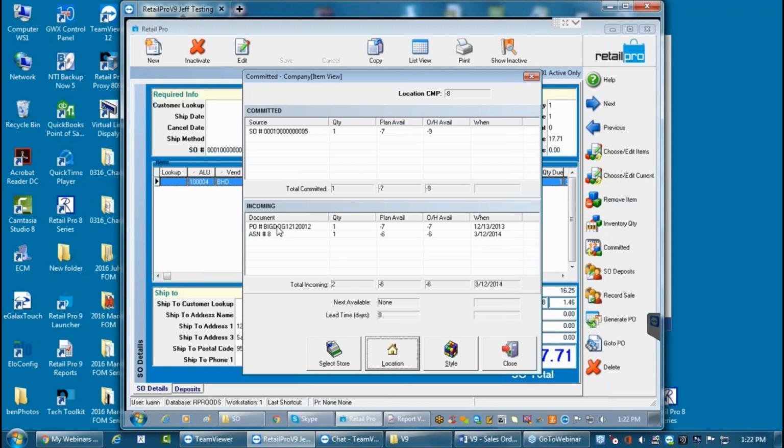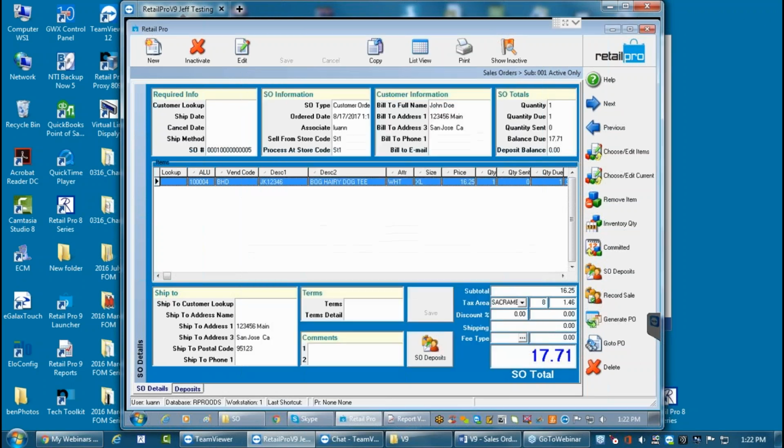I'm getting my company button down here. So I actually have a PO here that's open for this, and an ASN that's open for this. So I have some on the road. I have one on the road here and one on the road here. When this one comes in, I would want to give it to that customer. Like I said, this would not look normal, because normally if you have -8, there's something else wrong in your system, and it wouldn't be eating up your available.